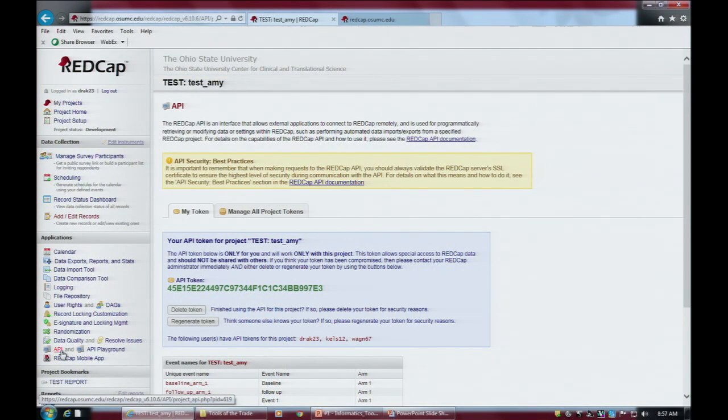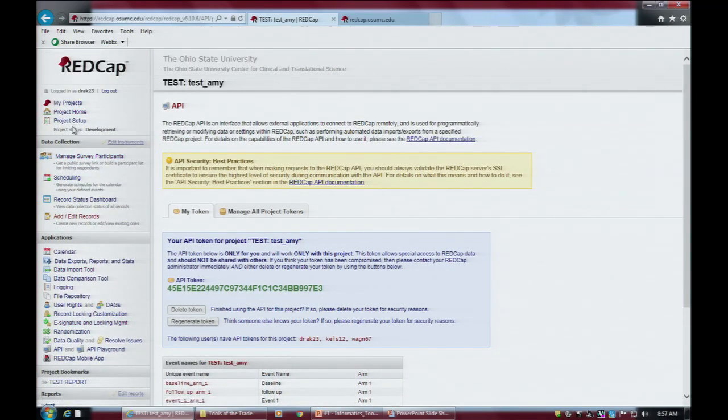We also have an API. This allows you to actually collect data into REDCap and push it out of REDCap. This does not work with IHIS. No one get any ideas. So right now it doesn't go with IHIS. We cannot dump data into REDCap directly from IHIS. I hate that, but no ideas yet.